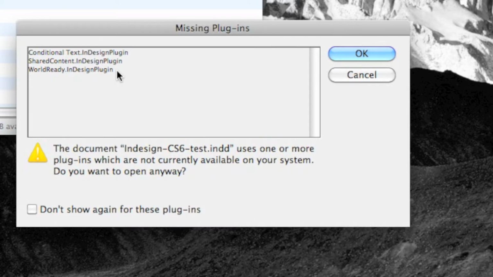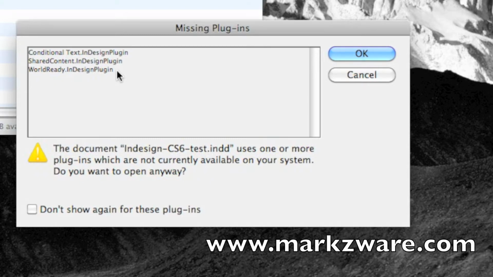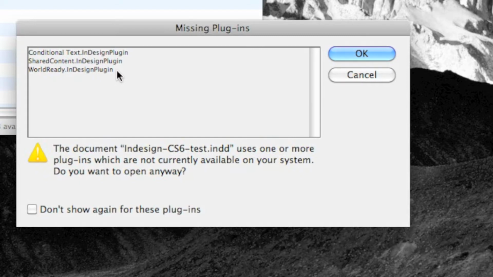And why not? It's your content. It's content that you or your customers want to use. It should be democratized, and that's what Markzware is all about, democratizing content. So we'll help you, and we'll show you in a moment how we can help you with a service to downsave these files. But also we have many tools to help you convert files.